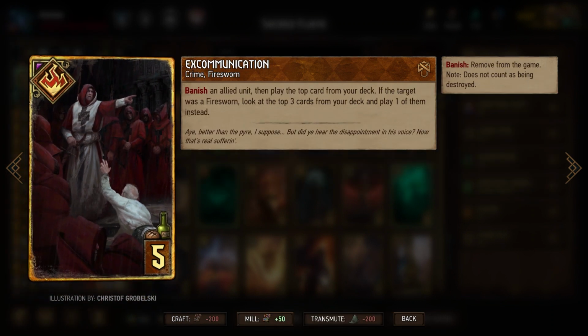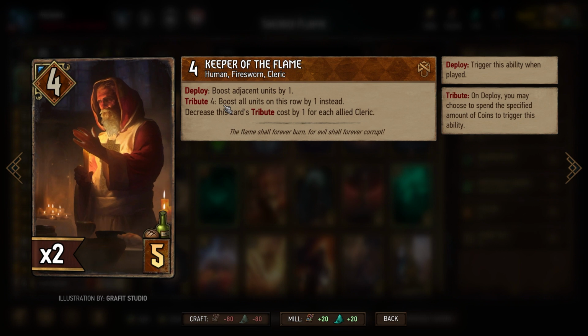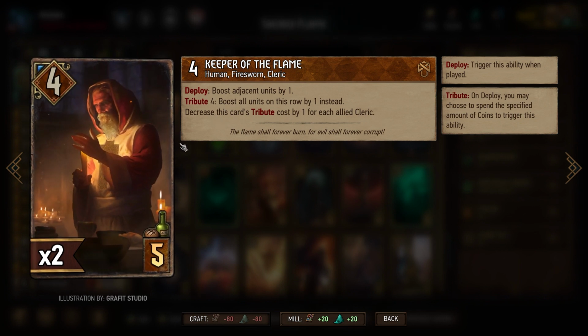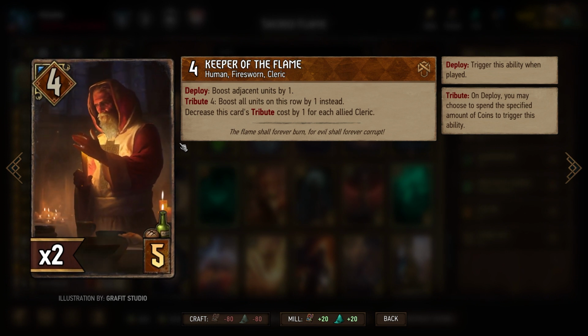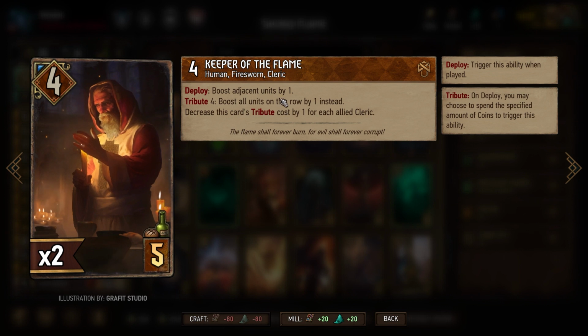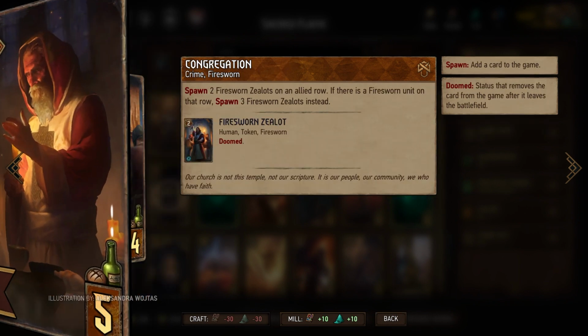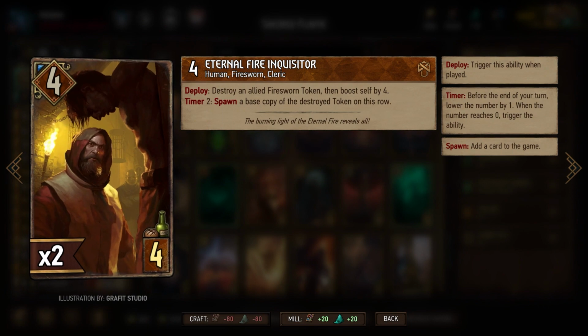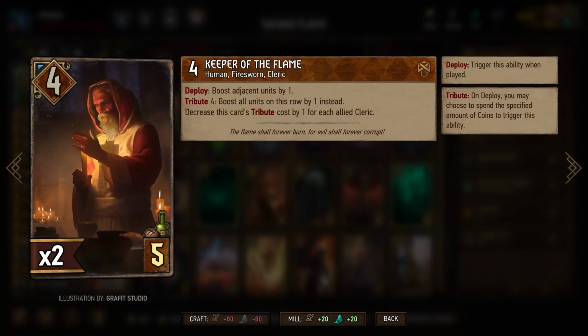Okay, Keepers of the Fire. This is a superb point. Boost the whole row card. So if you have another cleric, you see the tag here, the cleric. If you have, his tribute cost is reduced. So if you have like 3 clerics, like you have Keepers of the Fire and you have Eternal Inquisitor, you have Eternal Disciple, he's going to be like 1 tribute. So that's a very good card. And I just have 1 of them in the deck.